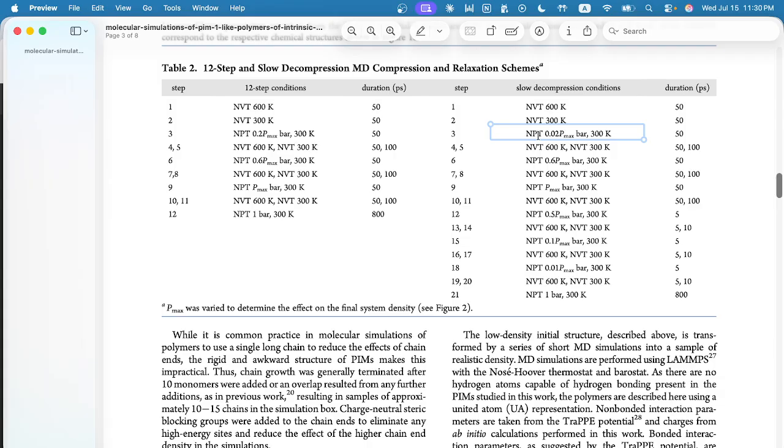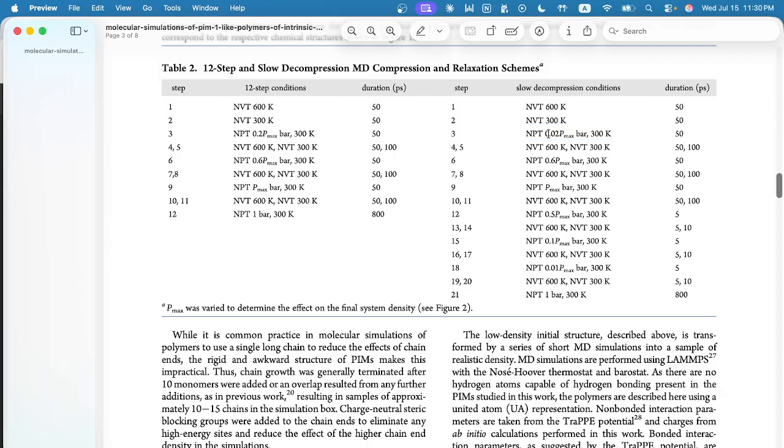If you imagine that we use a very, very high pressure to compress the box, the volume is going to decrease dramatically. That just makes intuitive sense. If you want to compress something, you can apply pressure to it. So we're going to run a simulation under the NPT ensemble.